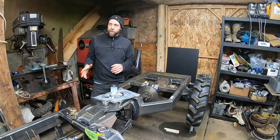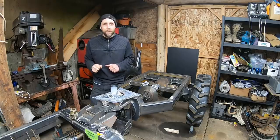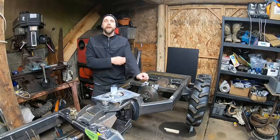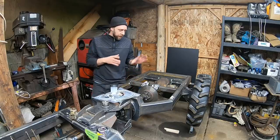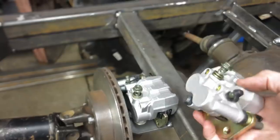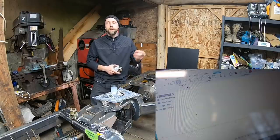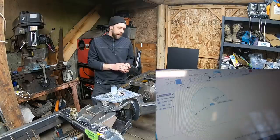Want to have this thing moving before the end of the video here, and one of the most important things, more than actually having it move, is actually having it stop. So I have a bunch of brake components that I've ordered. I'm just piecing stuff together for this system, and I think it's going to work out pretty well. But right now we're going to be working on the rear driveline brake, and I ordered some double piston Yamaha Rhino calipers we're going to put back here, but I actually have to pull off this rotor that I salvaged and cut my own brackets in Fusion 360 on the plasma table. We're going to draw those up next and cut them.